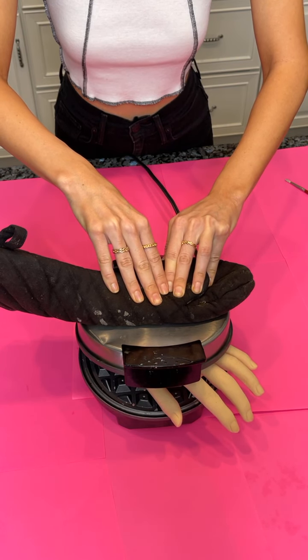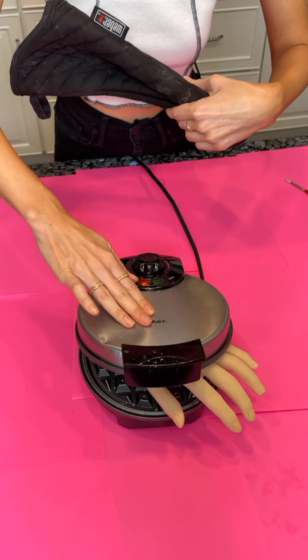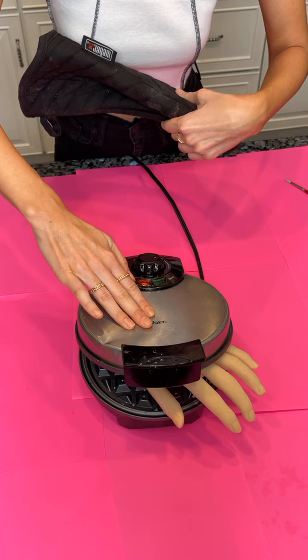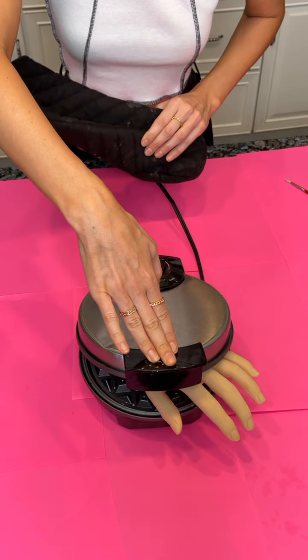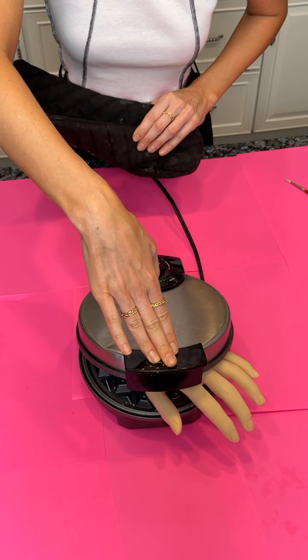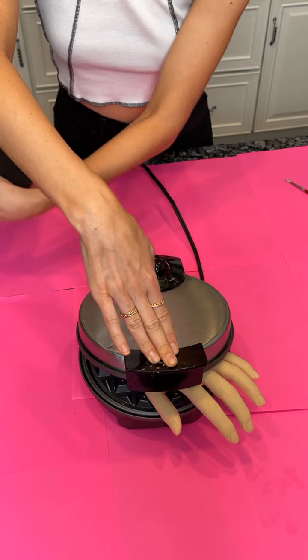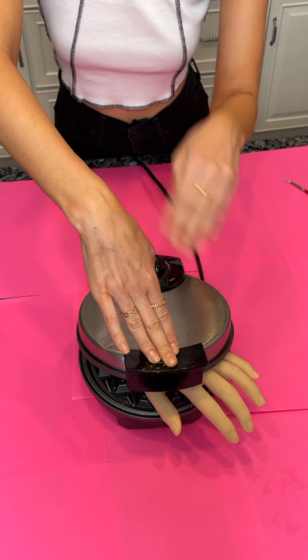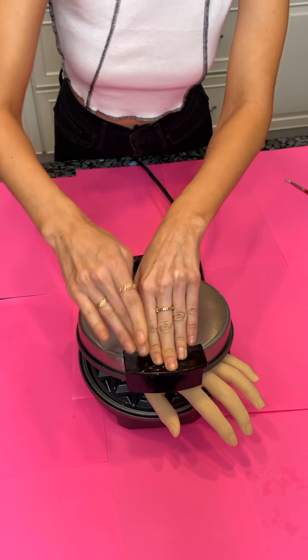Is it getting hot? Can you feel it with your hands? It's very hot. I'm having to use a mitt because it's on high heat. It's on max. Got it. Can't get any hotter than this. Okay. Wow, really hot. This looks really good. It comes very fast. Can we open it up? No, not yet. It's going to happen any second now.